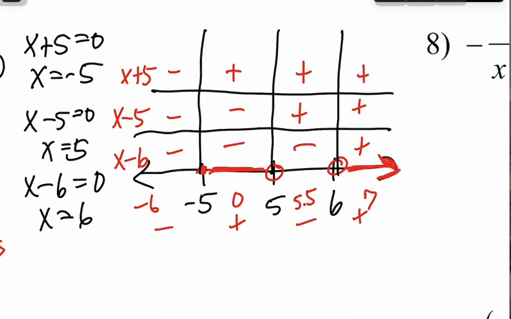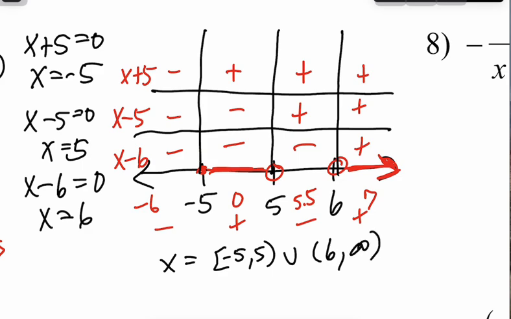And then pull that out and interpret that as an interval. That is the answer. So I want the x's that are between -5 and 5. Now, -5 is included because it came from the top, so it gets a bracket. But +5 and 6 will not. So it will go from 6 to infinity with a parenthesis on that 6. Remember, infinities always get a parenthesis because we can't really land at a spot. We can keep going and keep going and keep going.